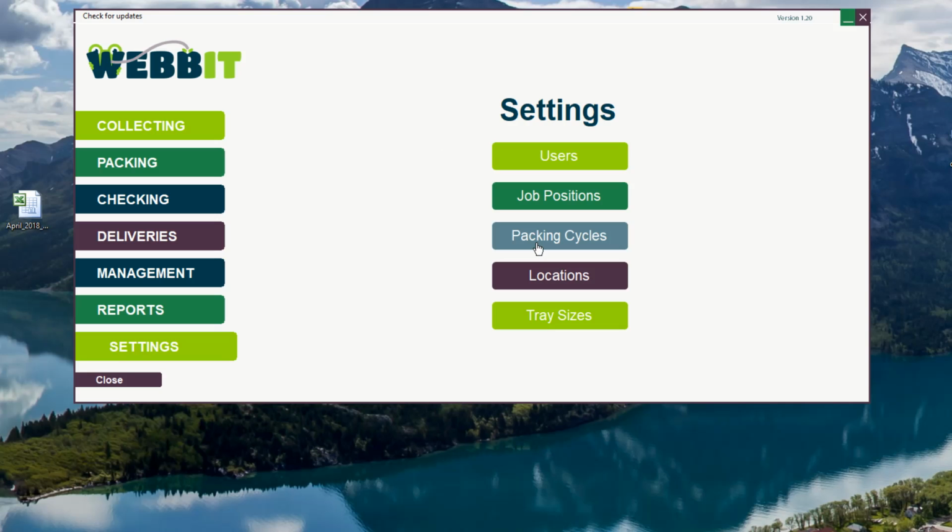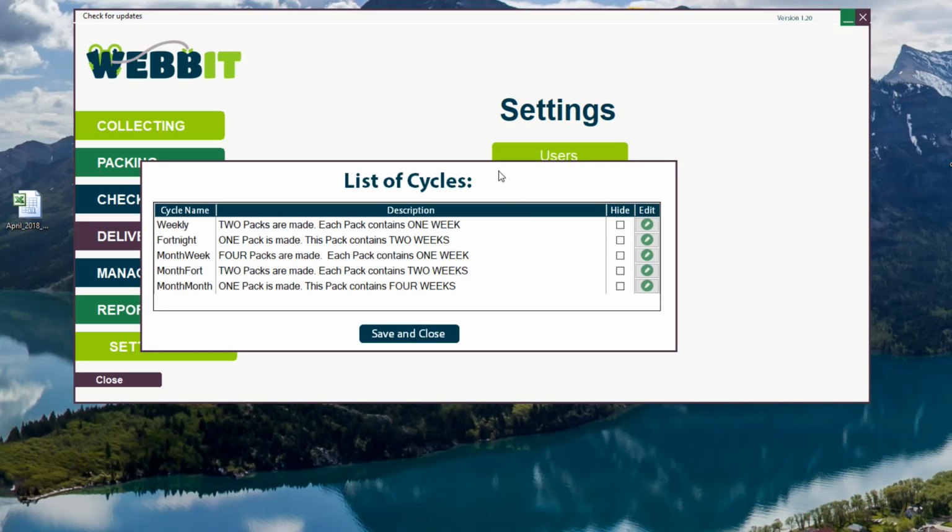The packing cycles. This is probably one of the more complex parts. I did show this section in video 1, I think, regarding packing. So the cycle name is something that will be editable.